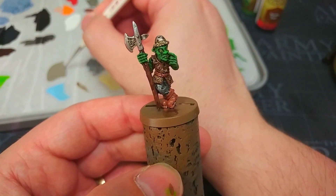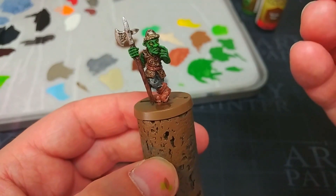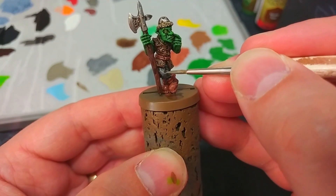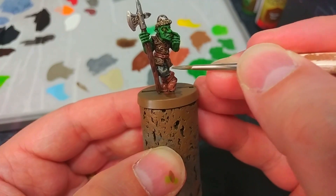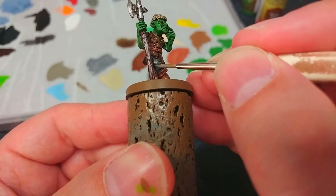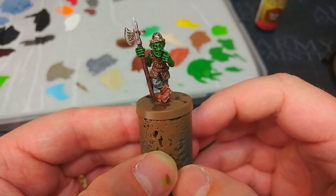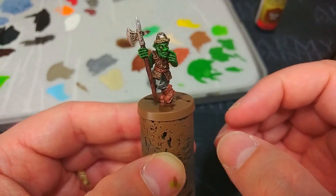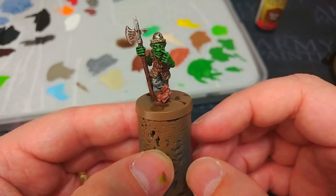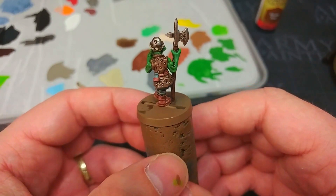On his trousers, rather than going back and painting the base color again, we're going to go straight to the highlight because I don't think we need that extra time on every part of the miniature. So with just a little bit of castle grey I'm going to paint along the edges of raised folds - you'll find in some areas it might be a little tricky to get to these, but if you struggle to paint them you're probably not going to see them so don't worry too much. With those couple of highlights done, that's pretty much everything I'm going to do. You could go ahead and highlight his boots - maybe with a tanned flesh, which can work quite well over fur brown - but for a minion we're going to throw in front of our players, you don't need to spend forever on making them look great.